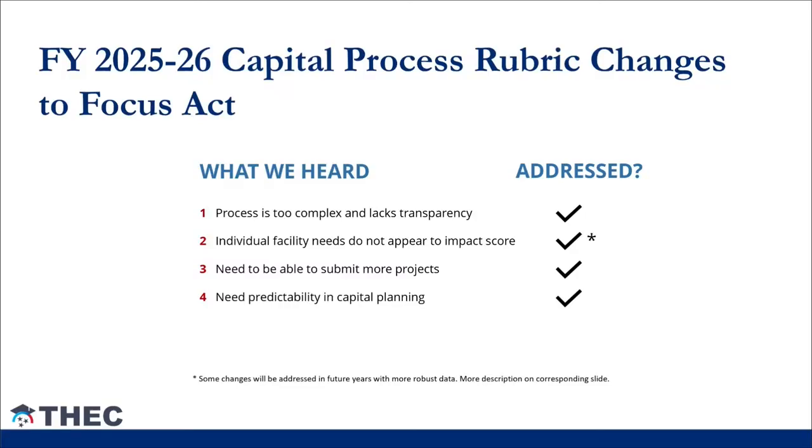And then 4, the need for more predictability. Because we had individual readers reading this from 1 year to the next, the scores would change from 1 year to the next, and so would the rankings. 1 year, ETSU's project might be ranked number 3. If it didn't get funded, the next year it might be number 7. Because they need to raise institutional match funds, Dr. Nolan would often say, I can't secure donation funding next year if there's no security here and predictability.